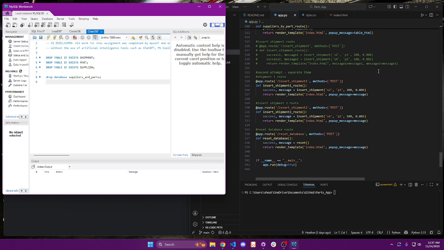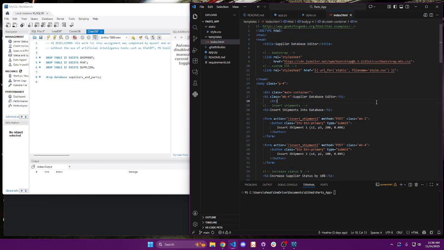So since we had specific values that we had to use for the insert shipment, I just made it 2 separate buttons. Instead of having to have someone type into individual boxes to put the information in, I simply made it buttons that'll insert it for you, and then there's also the button that will show the entire database so you can see that it has been entered. You get an error message if it has not, and a success message if it has.